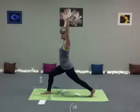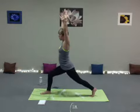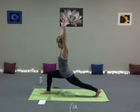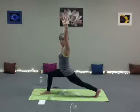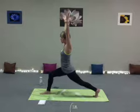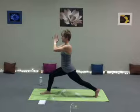So for less work in this pose, your feet would be closer together and the right knee would be less bent. For more work, we can widen our stance and deepen our lunge. And now we're going to add a twist to this. So let's take a big inhale and really lengthen through the upper body. As you exhale, let's bring palms to the heart.